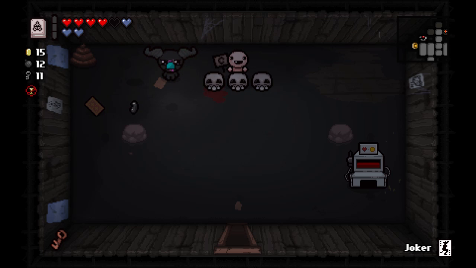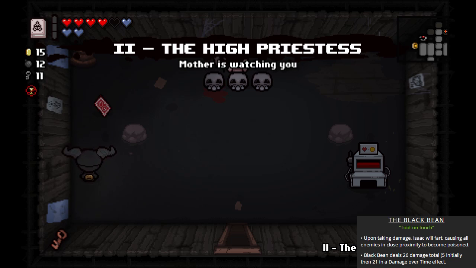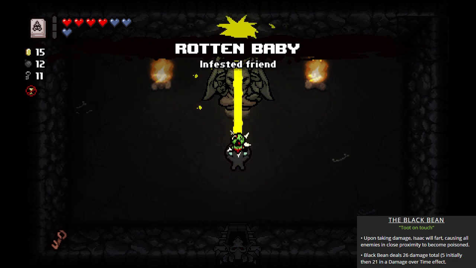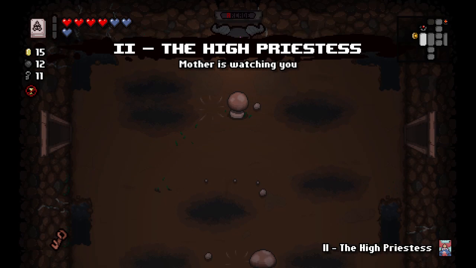Oh, and a Joker card. Hello. And hello, new item. I'm not too sure why the Beggar just wants me to fart, but that's going to be a thing. Oh, alright, let's just go pick that. Rotten Baby is always free damage, that is pretty easy to use.